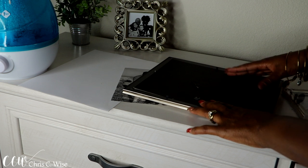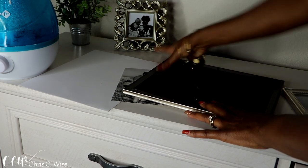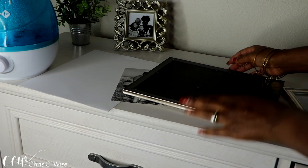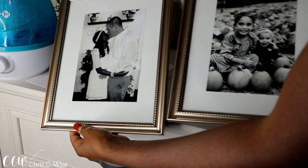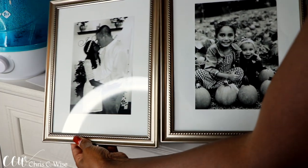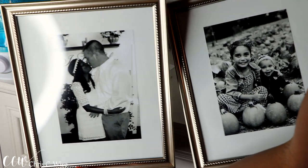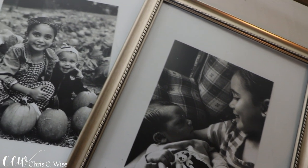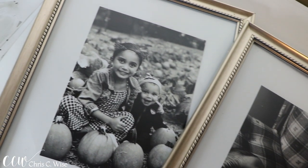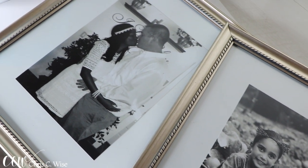I was aiming for that white background around the pictures and I just love it. All you need is some Dollar Tree frames for a dollar, and the pictures only cost about five dollars since I printed out a few. It's so simple and easy — you can use however many you want. It just looks so classy and elegant; I just love this style of pictures.